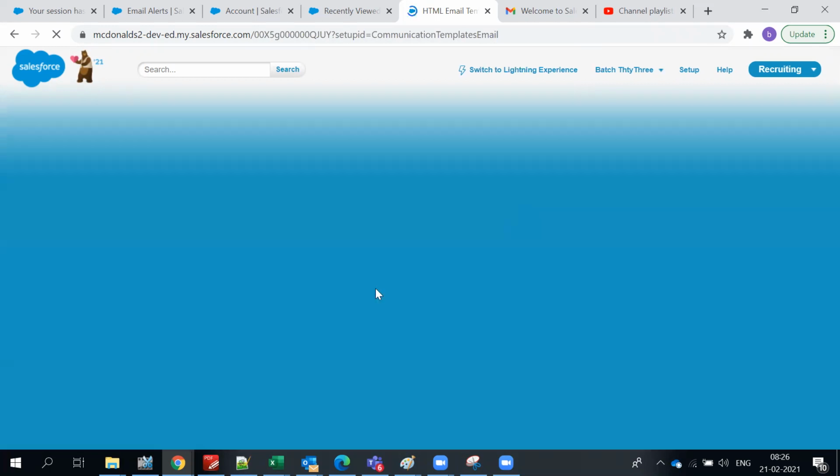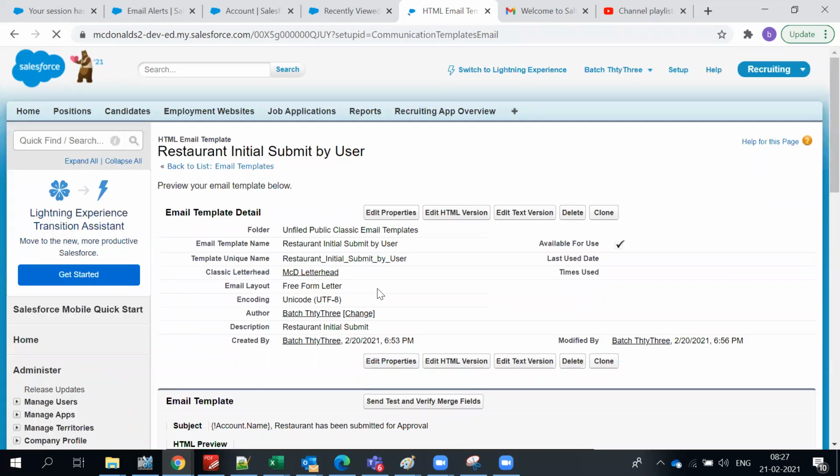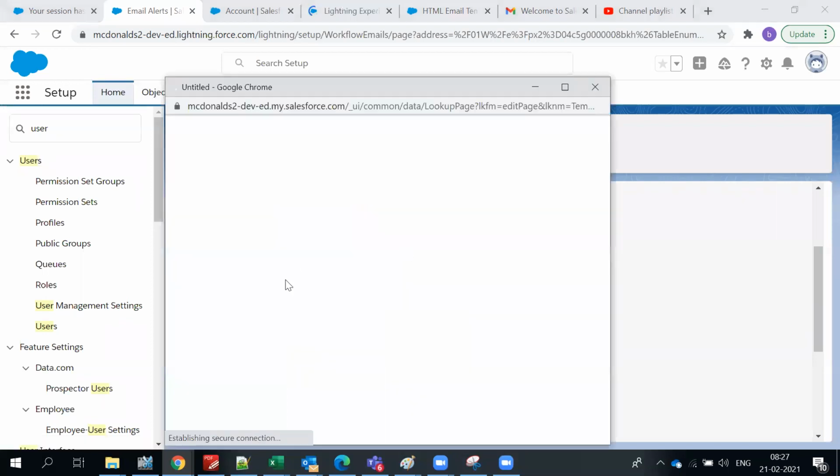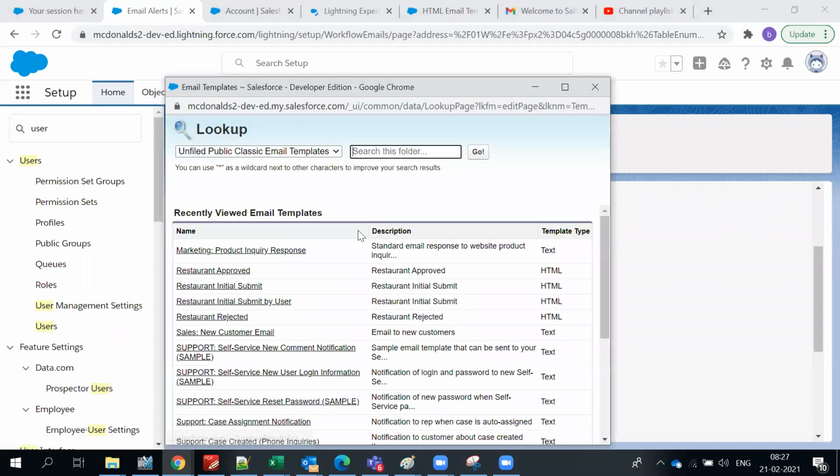So what we are concerned with here is that to the approver, we are sending an email. The guy who submits, we are sending an email to him, and as the CEO approves or rejects, we are sending an email to them as well. That is not good now. So this time I would not choose this, and I choose next: initial submit by user.